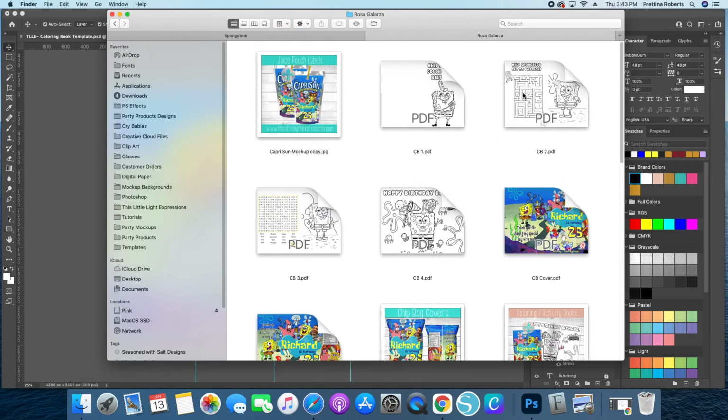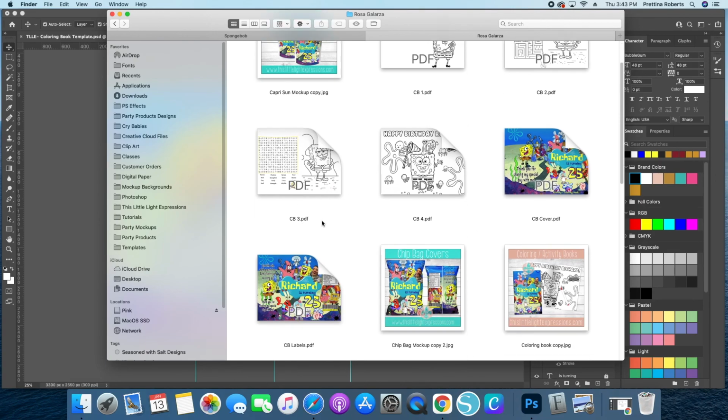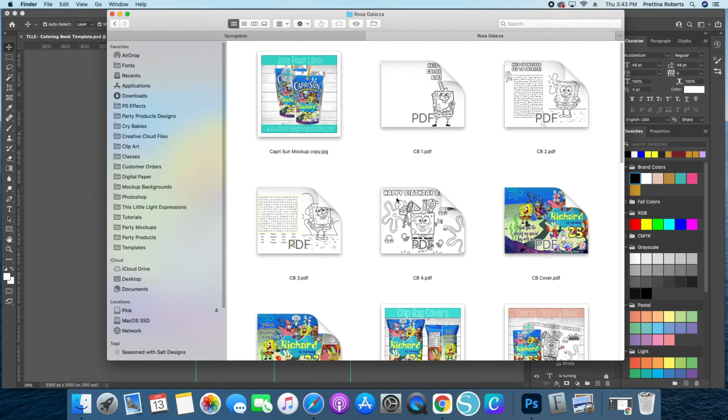Of course, you got 1, 2, 3, 4, 5, and then we have the 6th and the 7th page. All right, so now how to do this is how I do it. When I print everything out, the first thing I do is I print out my cover. Of course, I do that on a photo paper. Then for the regular paper, now this is the best way to do it.